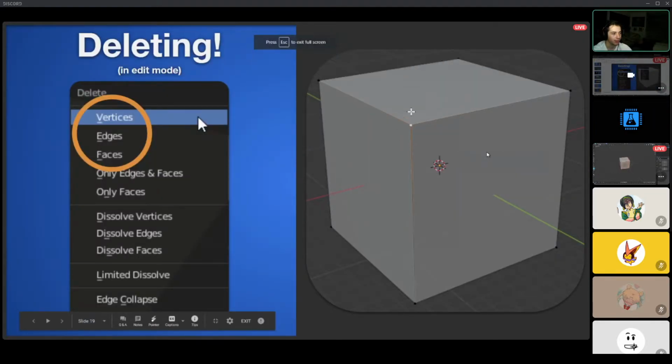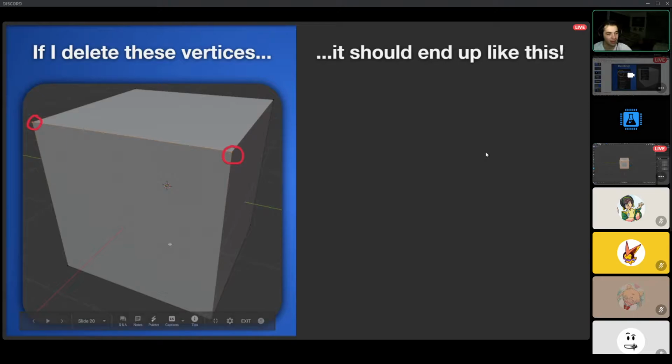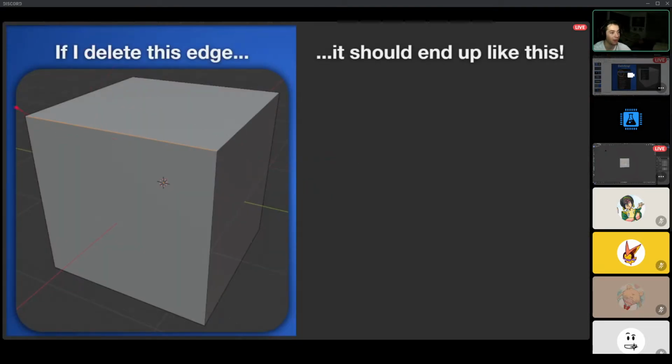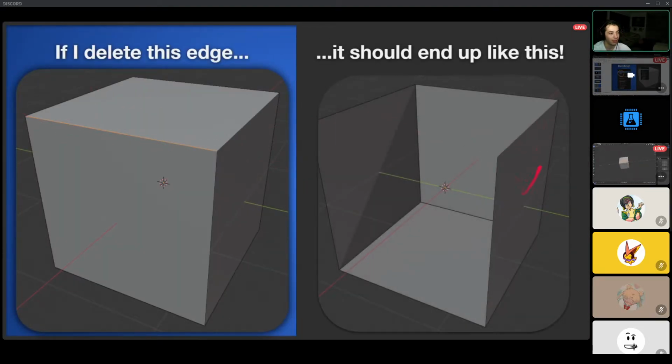This is almost like a little quizzy kind of thing. If I delete these two vertices here, we're going to end up with a cube that looks like just a backplate, because the edge gets deleted, the edge gets deleted, the face that was supported by those two edges gets deleted. So all you're left with is this. If I delete the edge, however, we end up with that, because when the edge is gone, it can't support those two faces, but it preserves the vertices.